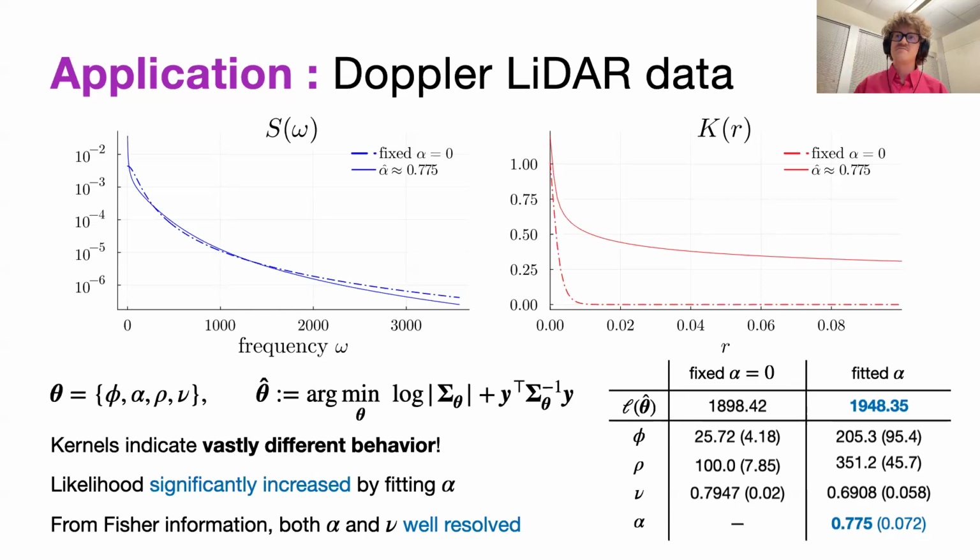And if we look at the errors suggested by the Fisher information, we see that this parameter, the singularity parameter, is well resolved. That's the numbers in parentheses at the bottom. So we have high confidence that this is a meaningful parameter to add to this model that actually helps better model the phenomena in the data. Okay, so this should serve to demonstrate that writing these types of flexible statistical models in the spectral domain can help you better capture scientifically relevant phenomena.